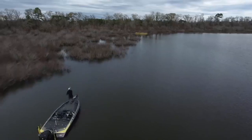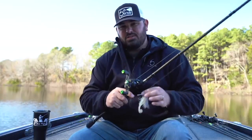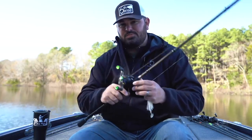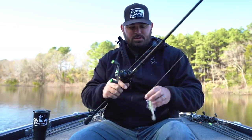This situation, when you've got all this flooded cover, I like to step up my setup and do it a little bit differently. In this situation, I like to go to the 7.3 heavy Lux series rod, and I like to put 50 pound braid on it and step my gear ratio up to a 7:1 type reel speed. The reason I'm stepping up the ratio is I got to keep that bait higher in the water column, coming through some of that flooded thick cover.